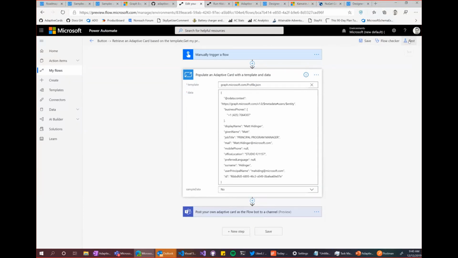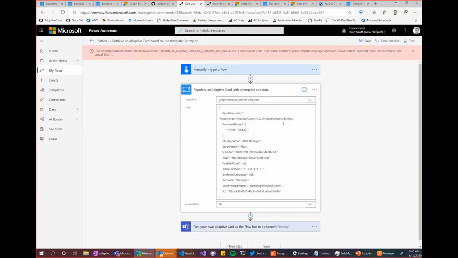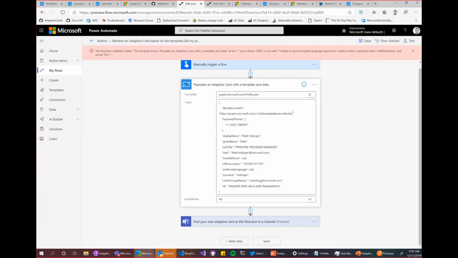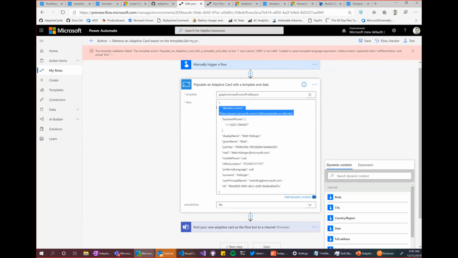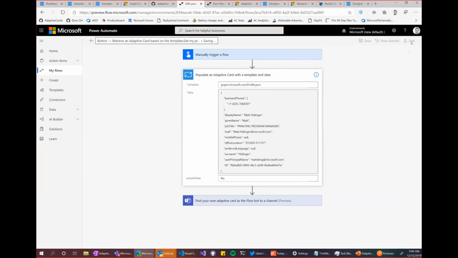So if I hit save and I hit test, let's see if this one works. Because now it should work, although it's not dynamically uploading anymore. Oh boy, what have I done? Something is not valid at OData context. Okay. This is why I'm not an expert at flow. Test.